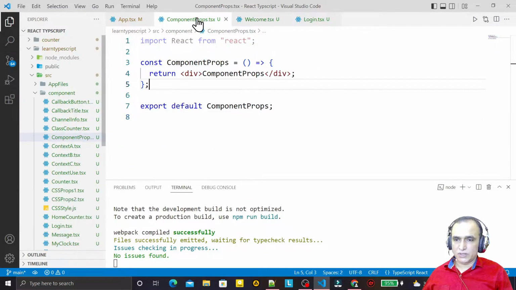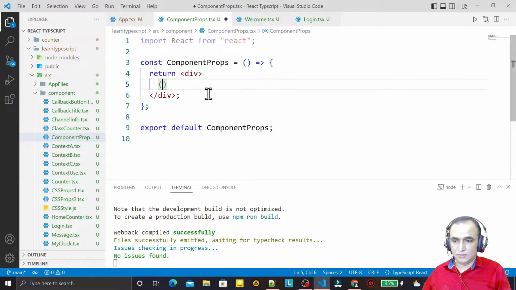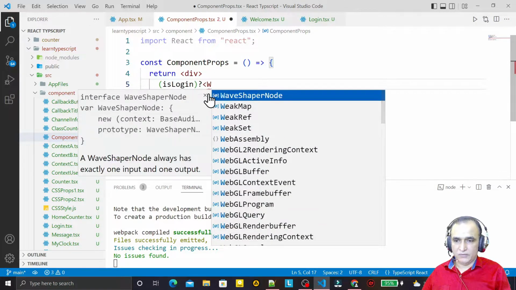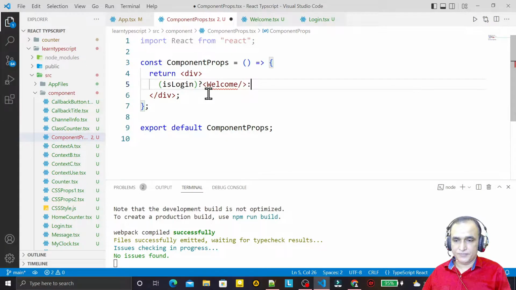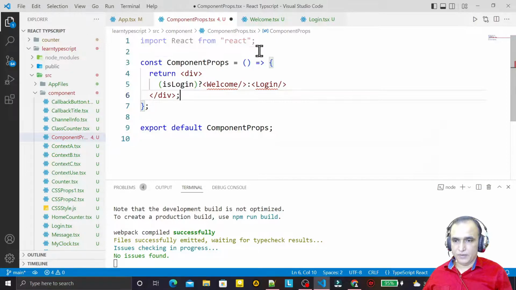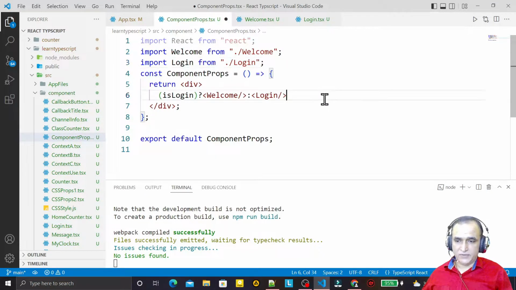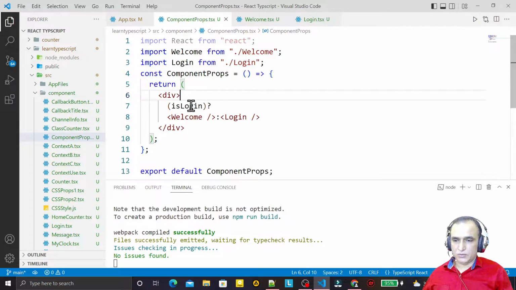Now I go to this and here I say that if login is true, then I say welcome, else I say login, like that way. So we import welcome, then import login, like that way. We save this. It's good.